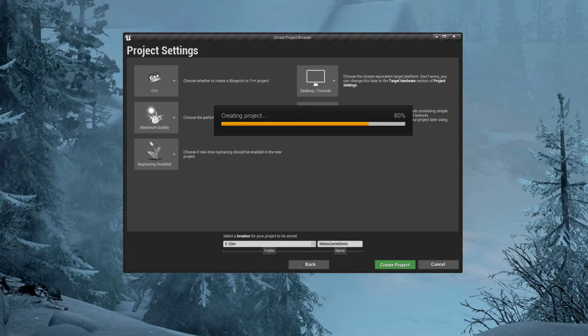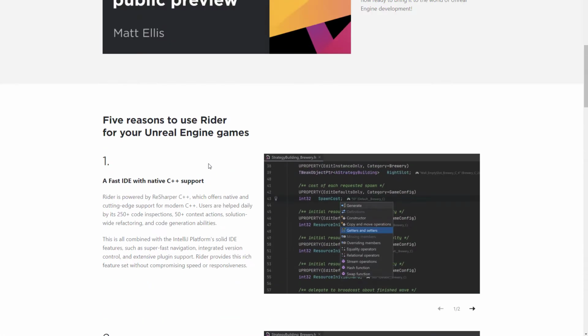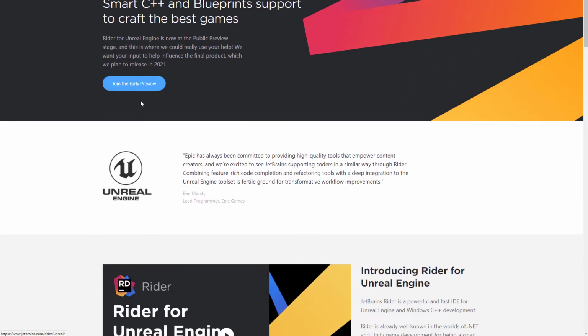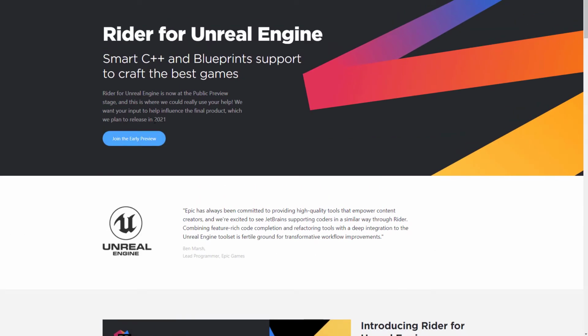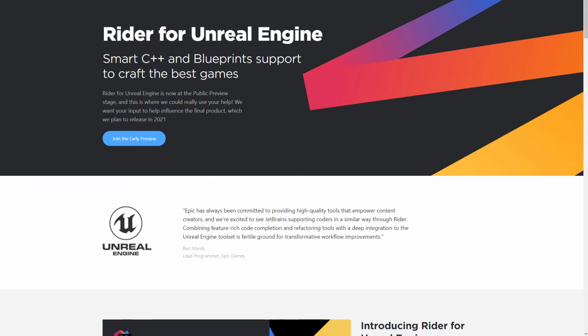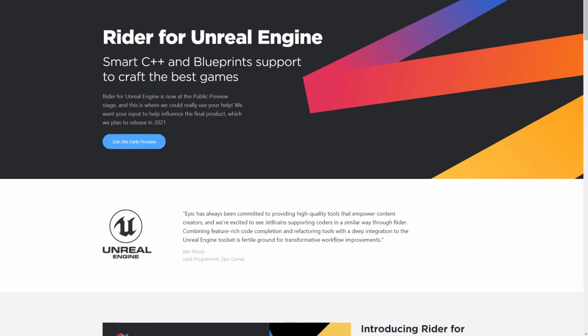While I'm doing it, I can also show you the IDE I'm going to use, which is called Rider from JetBrains. It's still in early preview and is going to be released in 2021. It is of course not way more powerful than Visual Studio, but it is kind of powerful.